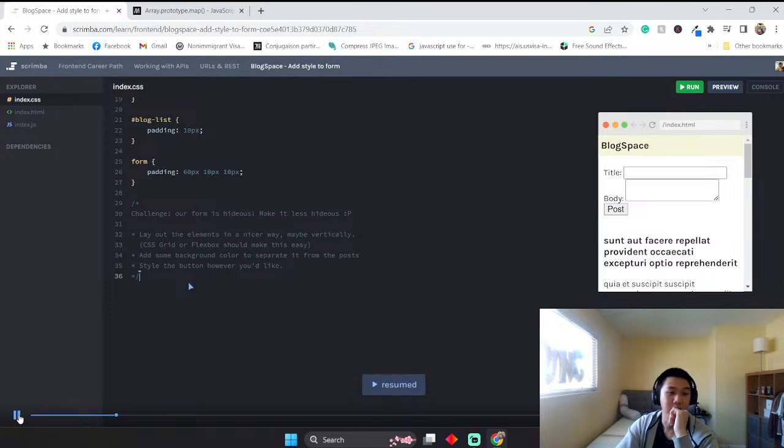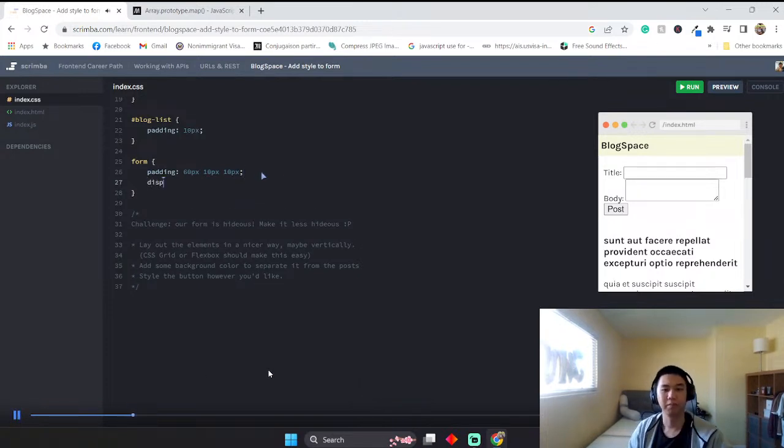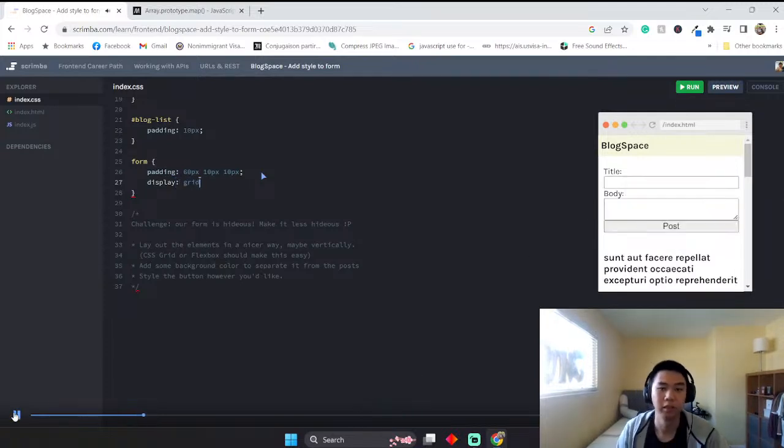Well, the first thing that's pretty glaring and obvious is the layout. And I think what I'm going to do is this should go on top of this. Body goes on top. And then post maybe stays right here in the middle, or on the right. I like it on the left. Not too sure. I'll put it into display grid.